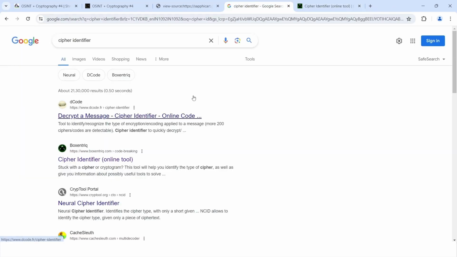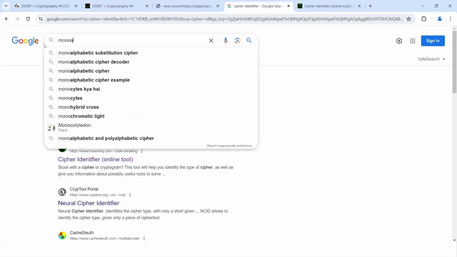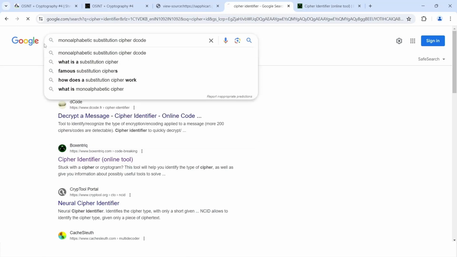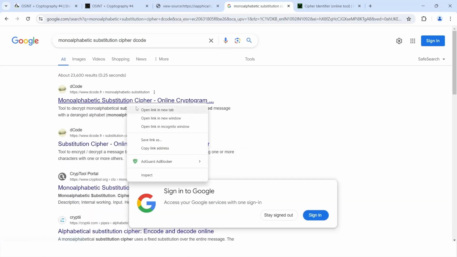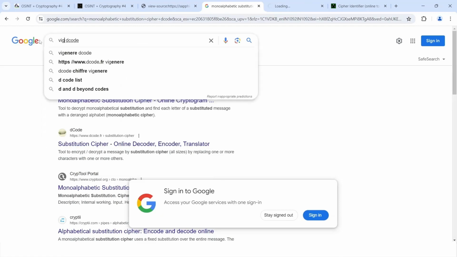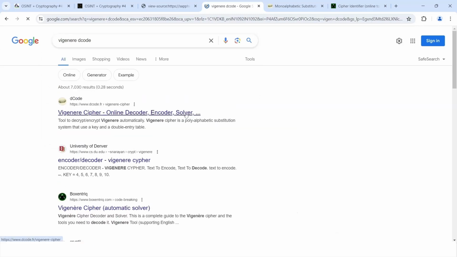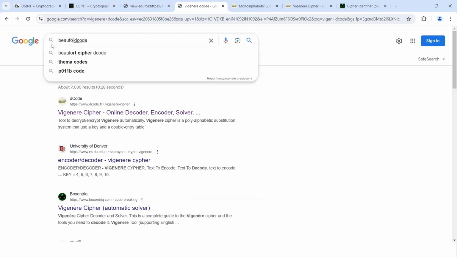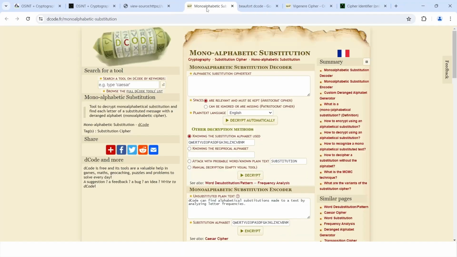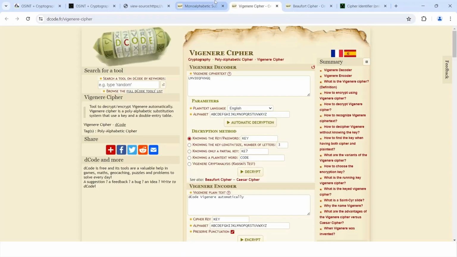We'll just go to dcode again. Dcode is a really powerful tool, so I don't go anywhere else. Though you can try other tools, of course. Here we have all three open right here.